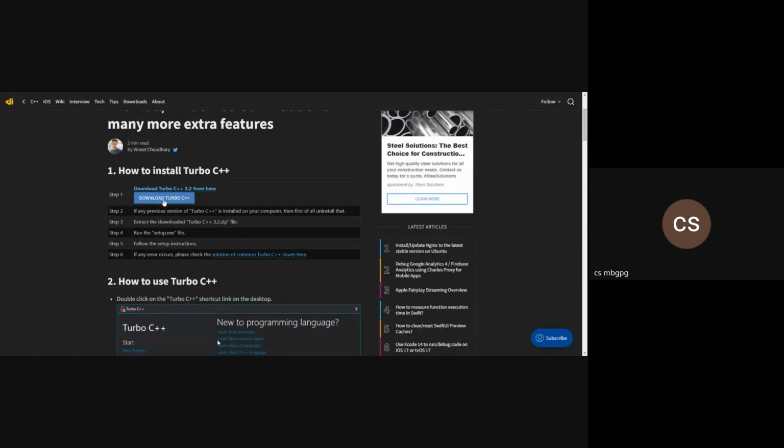Just download from here. After downloading, okay, now it is downloaded. This is Turbo C++. Just open it, and this is the application file, the setup file. Just execute it.